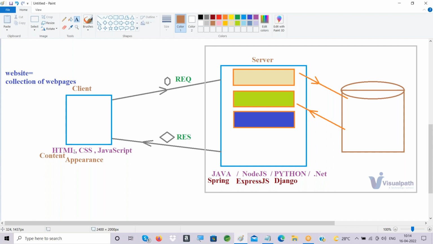Just for a simple example, if you are applying for some online application, there if you choose some option like are you an experienced professional or fresher. If you click fresher, nothing will be there. But the moment you click experience, one special box will open, right? There you have to provide experience details. But if you choose fresher, no box.